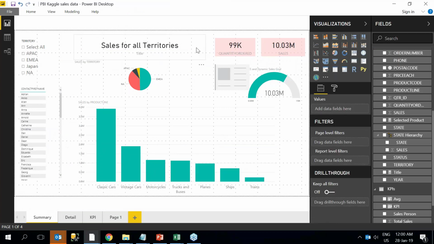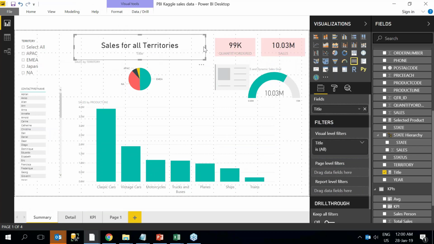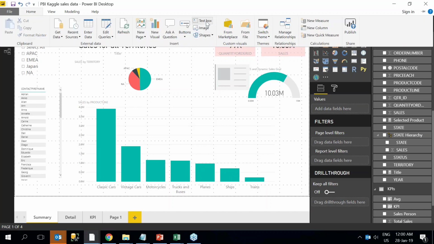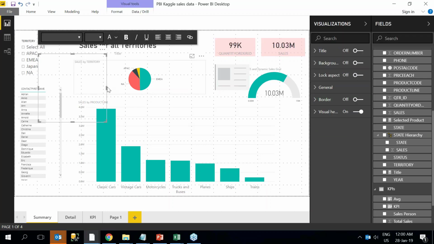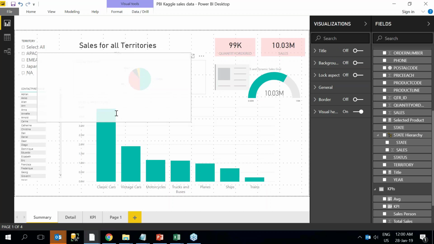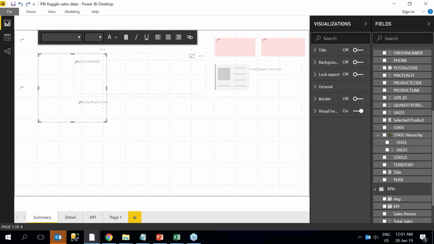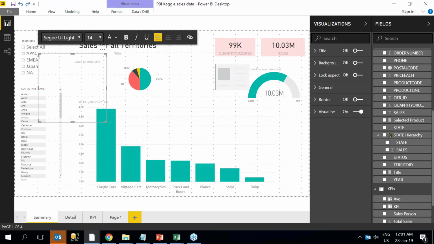For adding a contact us button, you just add a text box, and then type in a star. Can't see the star.